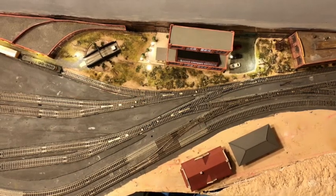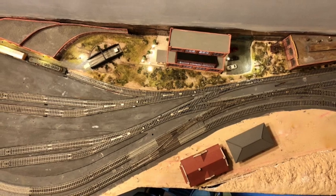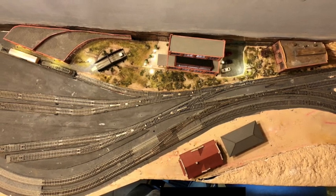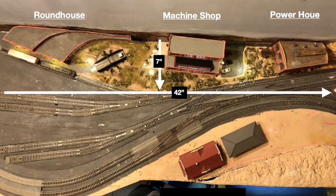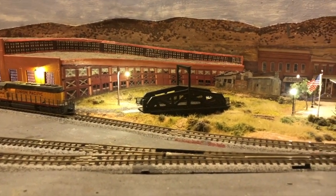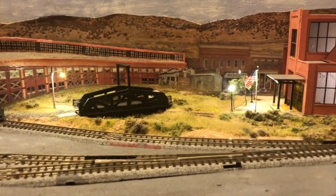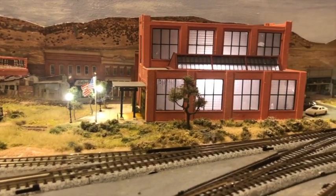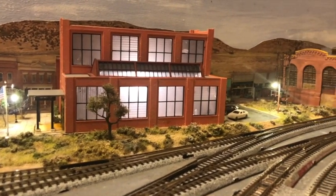Here you see a satellite view of the railroad complex on my layout. The complex features three primary structures: from left to right, a roundhouse, machine shop, and powerhouse. I had to squeeze all three of these structures into a space measuring 42 inches long by 7 inches deep at its widest point in the center, narrowing down to 2.5 inches at either end. The Union Pacific Railroad turned these structures over to the city of Evanston in 1972, and in 1998 the city began to renovate them for public events and city office space. I'm renovating the three structures on my layout by kit bashing them from commercial kits.